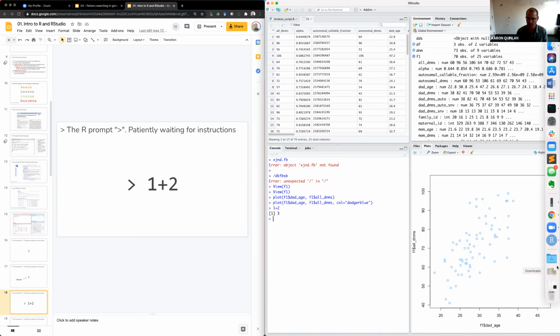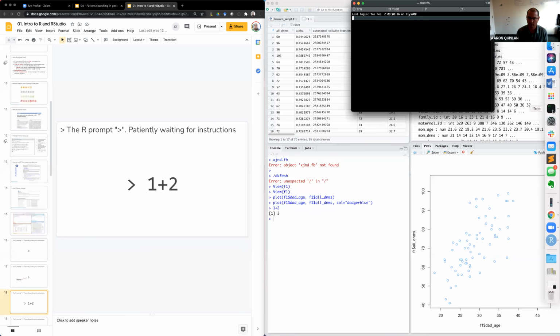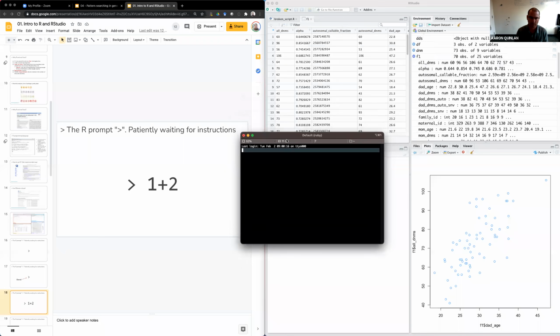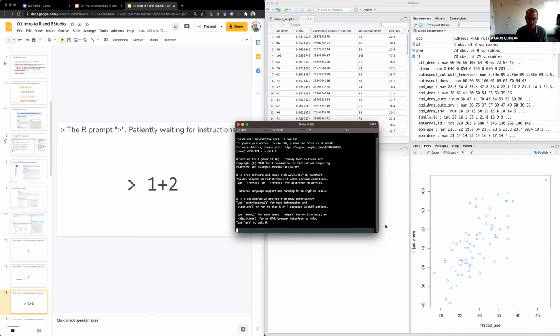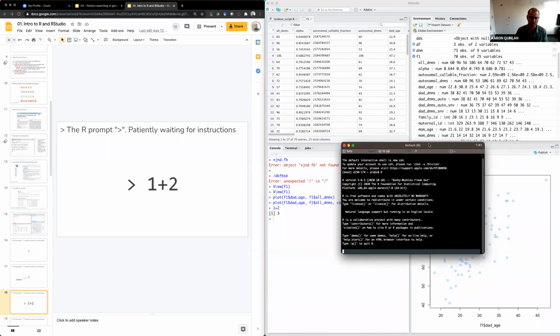One thing I should show you quickly, if you don't have RStudio loaded, if you install RStudio, you have R on your computer as well. So from the Unix prompt, you can type R and you get a prompt. For me, it takes a little bit to load up because it has to load up all these data sets that I have. But you can use that to just hop quickly into R to do math on the command line if you need to.